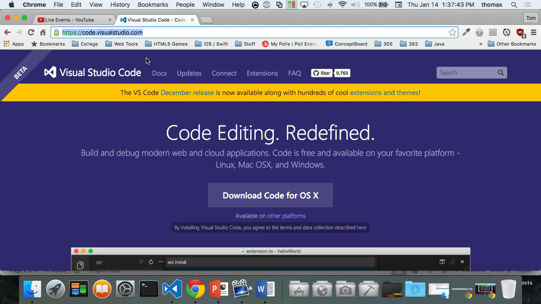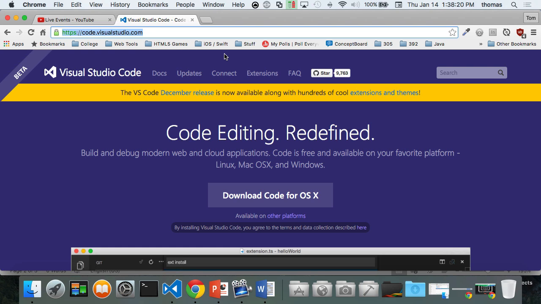Some people like to use Atom, and by the way, you can use whatever editor you want. If you're really hooked on Brackets and you want to do that, and if you can make TypeScript work for you, or you don't want to use TypeScript, this is you. You're the developer, right? So you're the one that has to choose your tool set, not me, right? I'm also going to offer you some tools that are online. So there's going to be some tool sets that are not local to your system. If you just log in and use the tools, you're good to go. And they're out there for you. So please grab this and use it. It's pretty cool. And we'll talk about how to use it from the get-go.